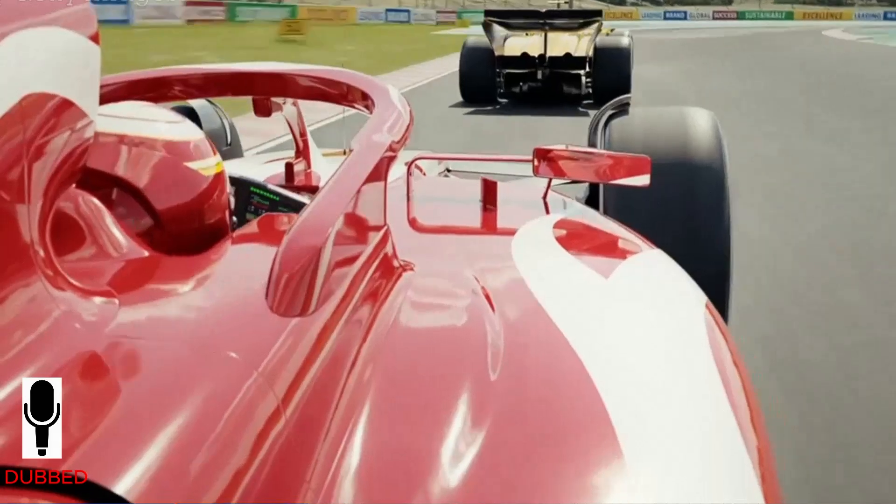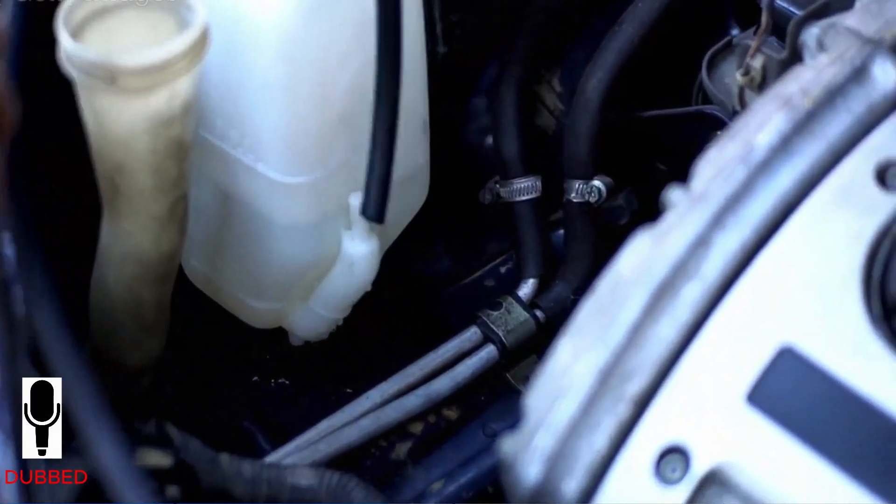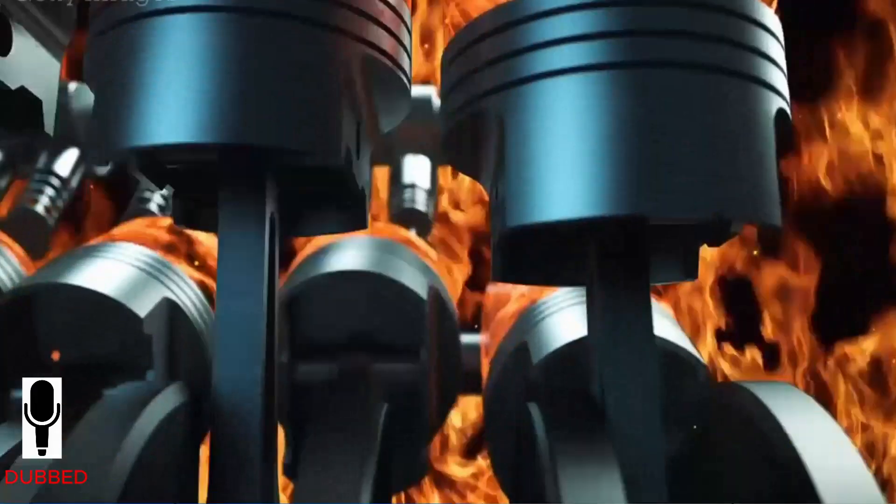Here's where it gets fun. Imagine you're flat out down a long straight. The turbo is spinning like crazy thanks to the exhaust gases, and the compressor is pushing tons of air into the engine. At that point, the MGU-H can actually switch into generator mode, taking excess energy from the spinning turbo and converting it into electricity. That electricity can either be stored in the battery for later, or sent straight to the MGU-K to add extra power to the crankshaft — that's worth around 160 horsepower, although the exact numbers are closely guarded secrets. When the driver lifts off the throttle and starts braking, the MGU-K can harvest kinetic energy from the wheels and feed it back into the battery. Meanwhile, the MGU-H can use some of that stored energy to keep the turbo spinning even when there's no exhaust flow, eliminating turbo lag completely. That means when the driver gets back on the throttle, full boost is available instantly. That turbo is spinning at over 100,000 RPM, and the control systems work constantly to make sure it never drops too low.